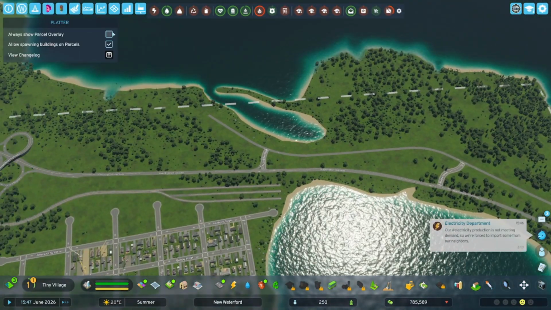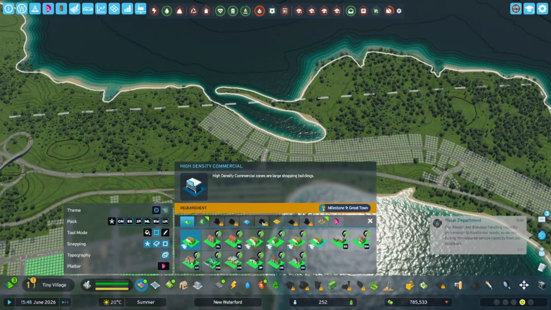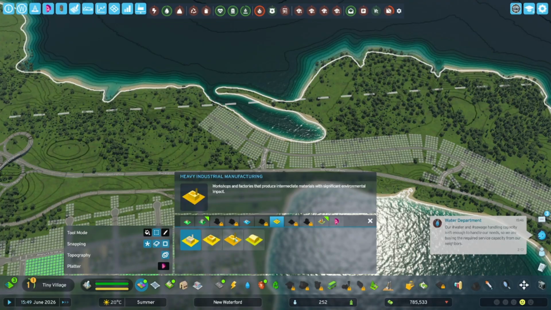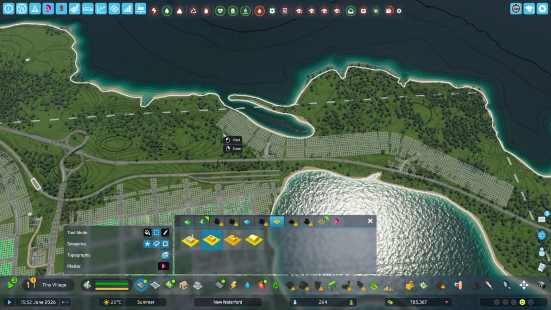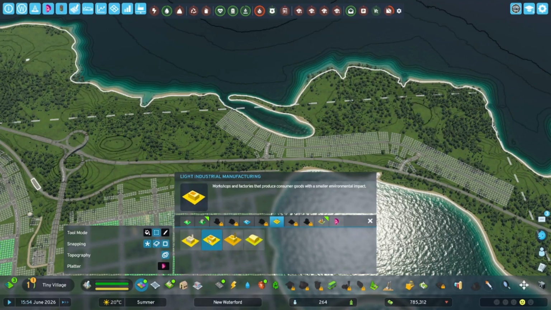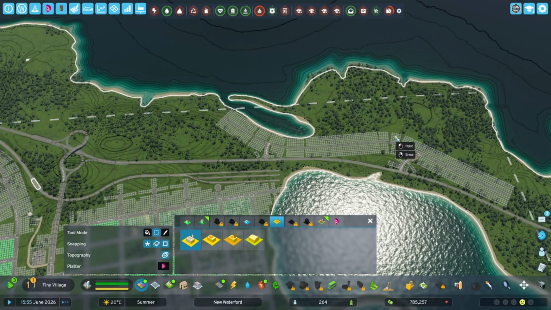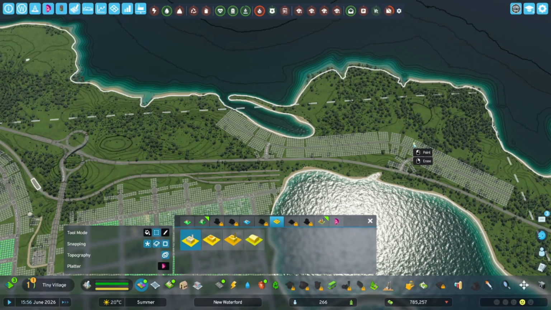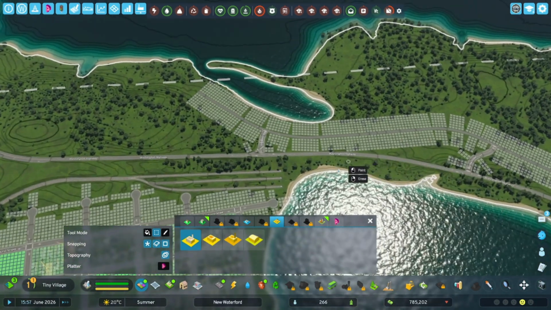Alright, now I think I'm going to use the platter mod to place some of this industry, and I have the option for all of this. I'm going to place some of the lighter industry over here just because it's a little bit closer to the residential area, and then as we get over here, I'm just going to do just basic industry, so whatever needs to be spawned will spawn, hopefully. And then maybe over here I can put some warehouses or whatever needs to be placed.